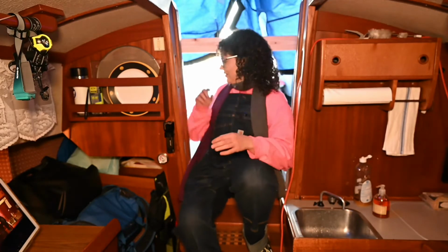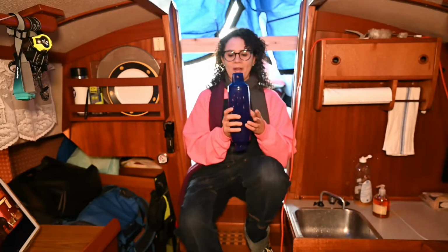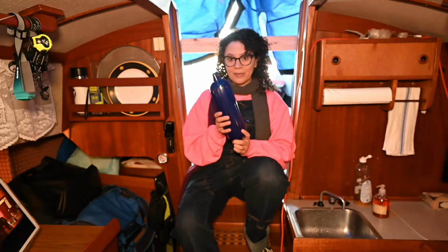I got some little fenders. These are the smallest fenders that we sell at Fisheries Supply, the Polyform G1, and I got them to be the same color as my boat cover. So I'm going to fill them with water to make them comparably heavy to a sandbag.